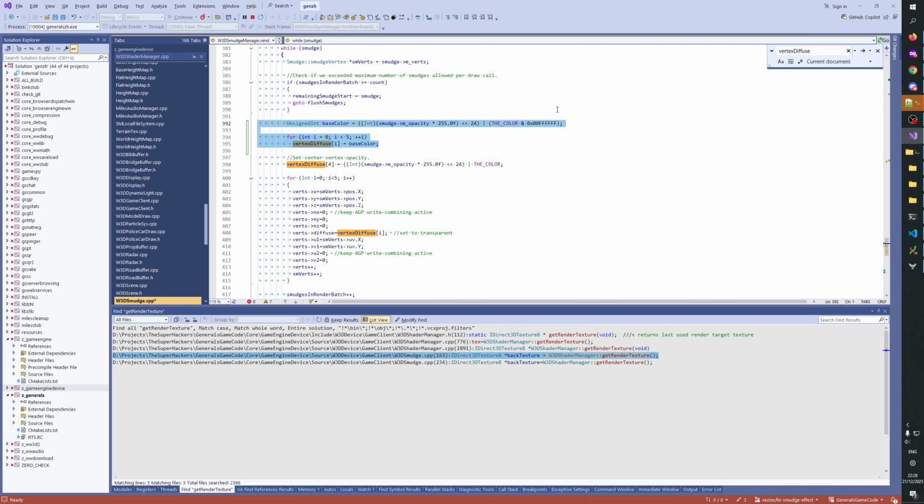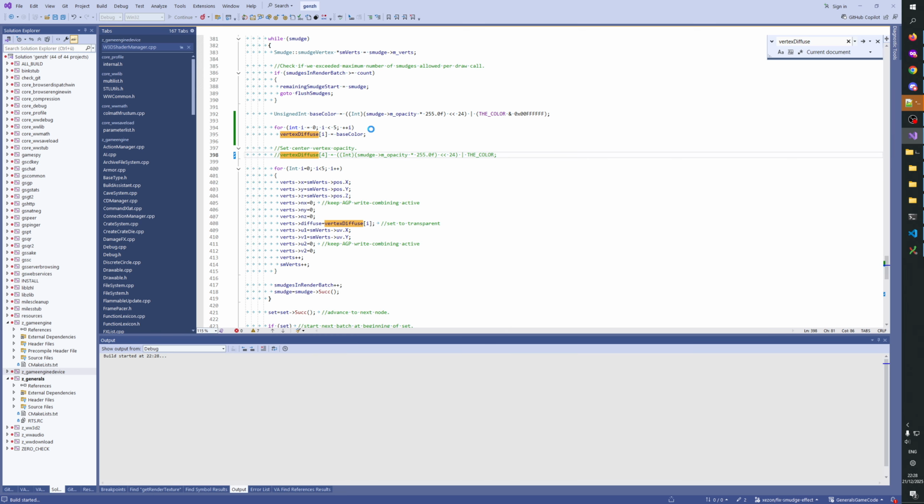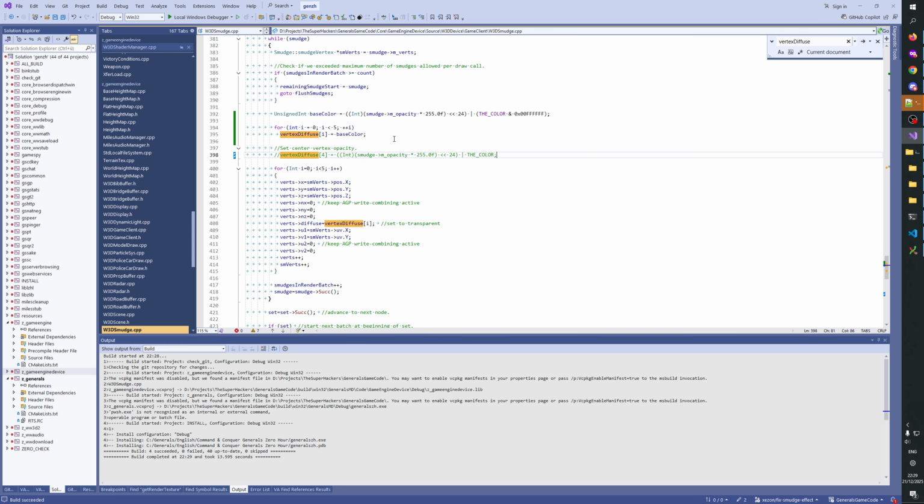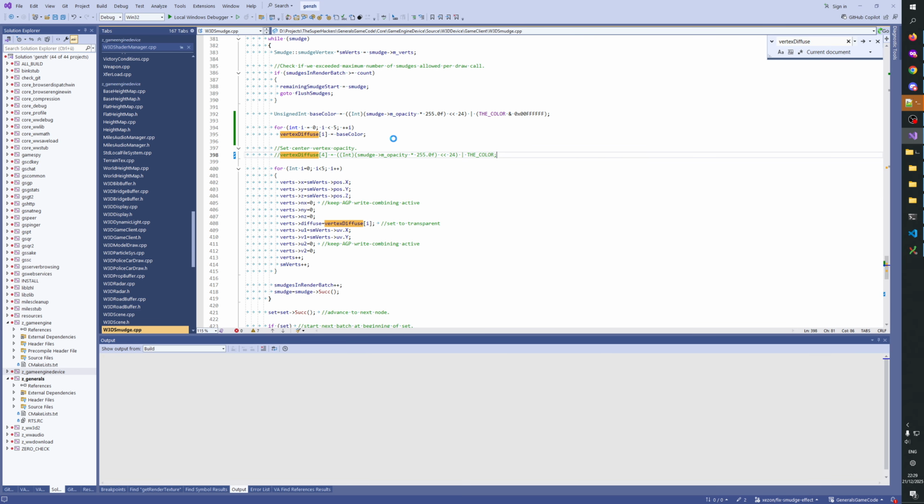I don't think that this changes anything here because you can try it, I guess. I don't think it makes sense, but I think the only thing this does is make the whole thing black without smooth, without faded edges. I think that's all it does.